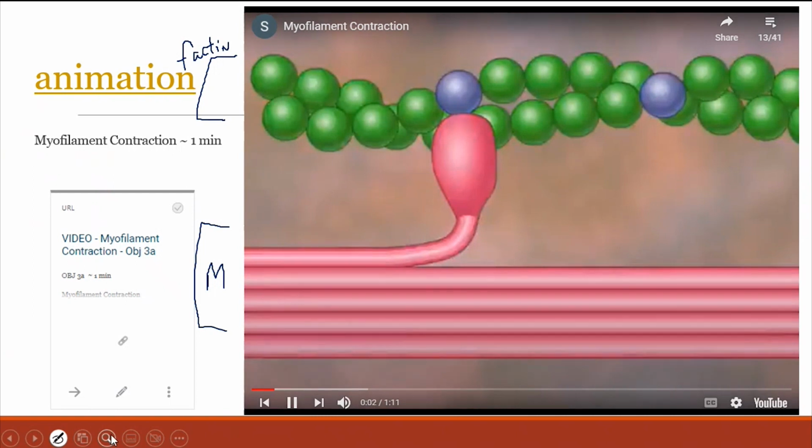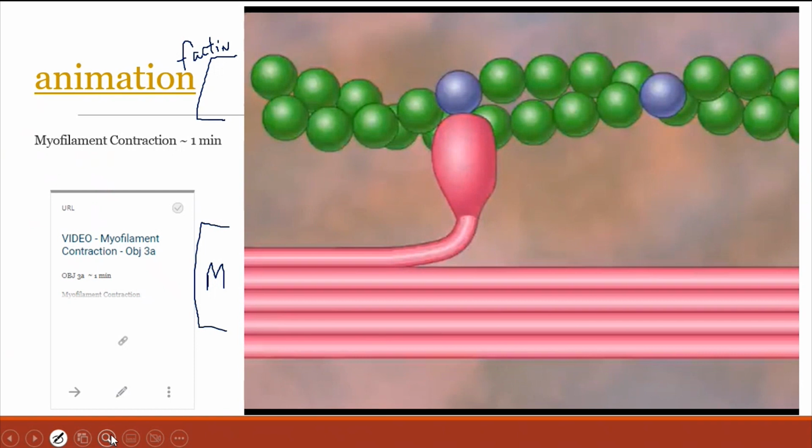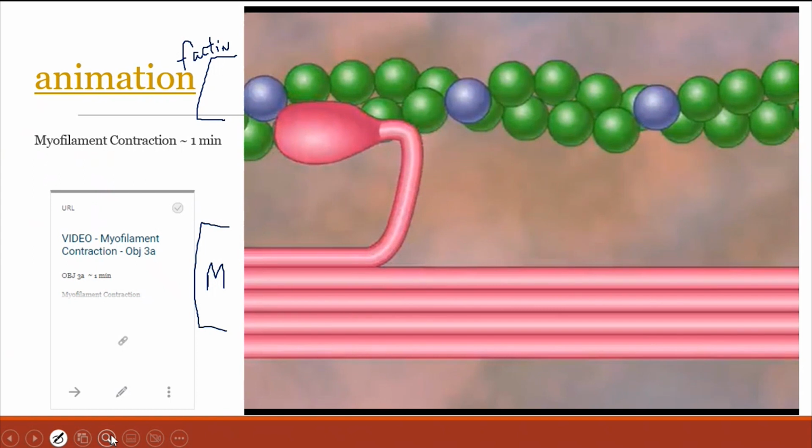Myofilaments are composed of strands of the proteins actin and myosin. An actin filament has two strands of actin molecules strapped together. A myosin filament has many myosin proteins packed together, and each myosin protein has a globular head region that protrudes from the filament. Myofilaments can contract or shorten due to interactions between the myosin heads and the actin filaments. Contraction begins with the head of myosin molecules bound to actin on the actin filament. While still bound to actin, the myosin head flexes, pulling the actin filament along with it. This causes the actin filament to slide by the myosin filament.